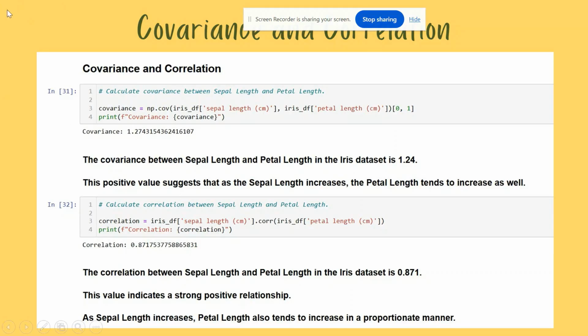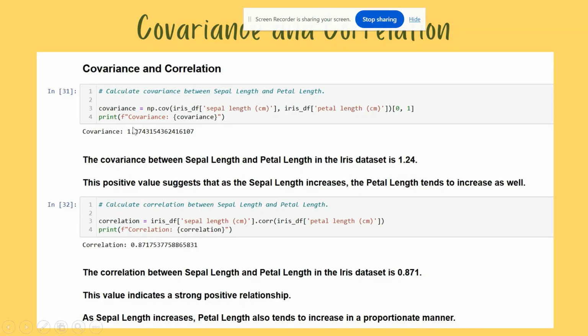Okay. Now there is a concept of correlation. Correlation tells you the percentage in which these values are related to each other. I have calculated the sepal length correlation with the petal length, and it tells me that there is an 87% possibility that if we increase the sepal length, it will also increase the petal length. So this tells you the percentage in which both things can change, and covariance tells you about the exact amount.